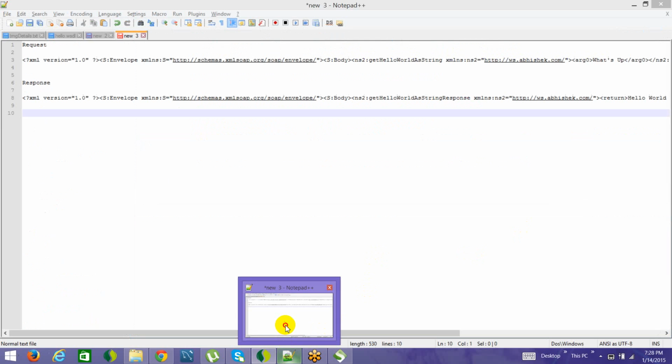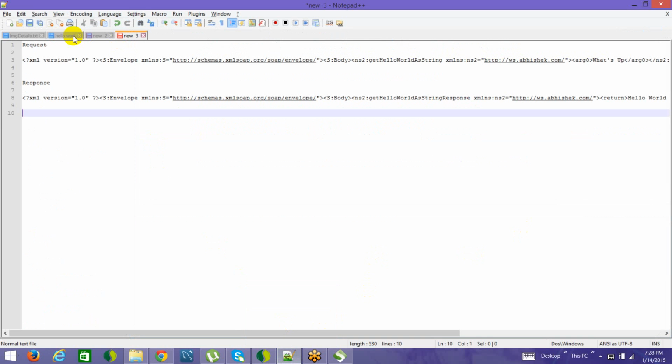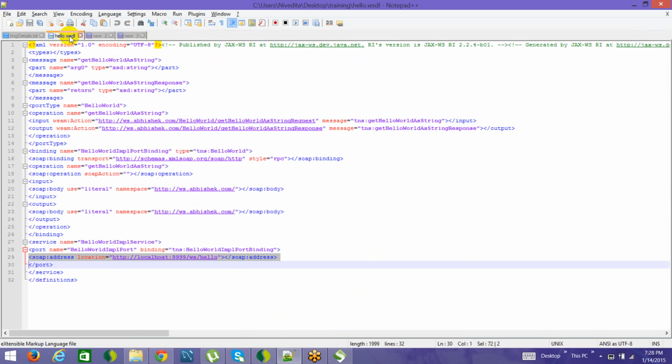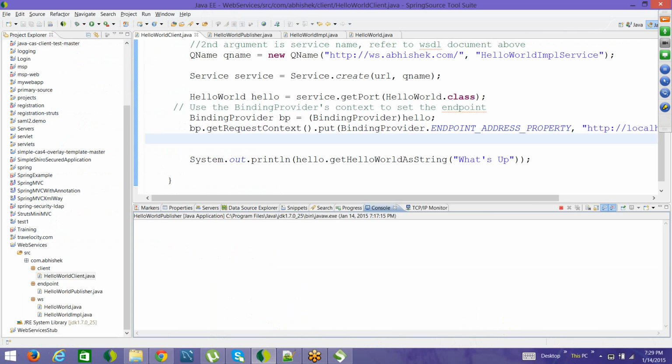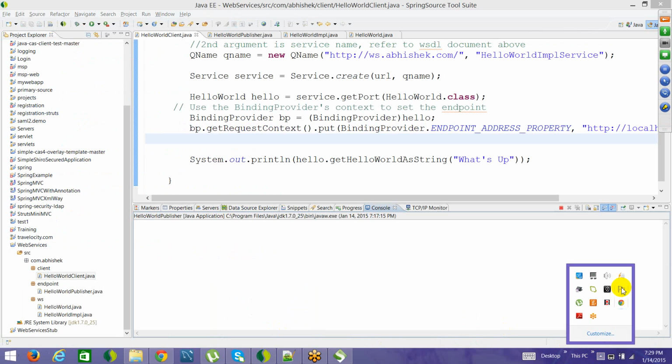Let's go back to the WSDL and see what are the things we discussed. How did we act on it, and what is the one-to-one parallelism which we can draw from the WSDL, the action implementation, and whatever we learned yesterday. But before we start doing that, let's take a pause for a minute, right? And then I'll ask you if you have any questions, and then take it from there.